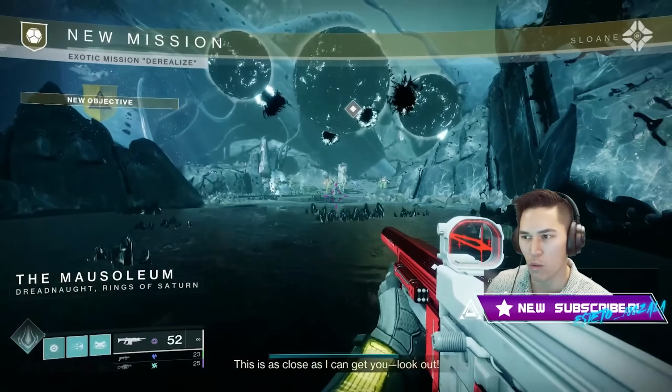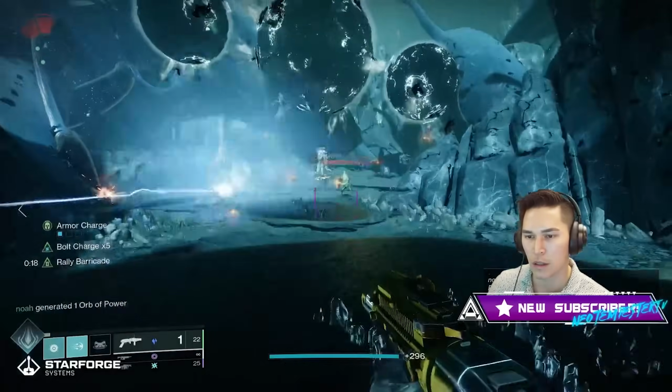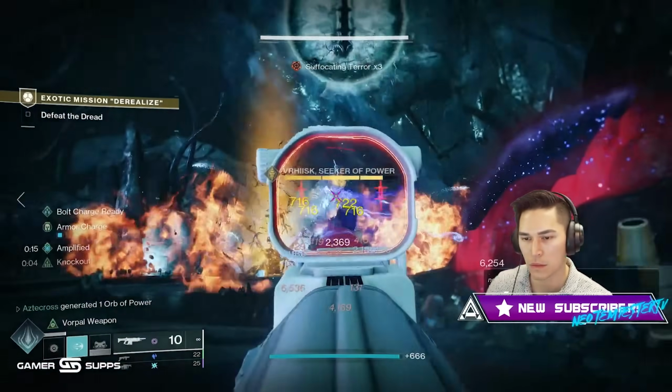Now on to the Exotic Mission. This takes place on the Dreadnought and has you spawning right there at the Mausoleum. Your first objective is pretty straightforward. You just got to defeat all the dread enemies, so take them out, and there'll also be a Tormentor here as well.